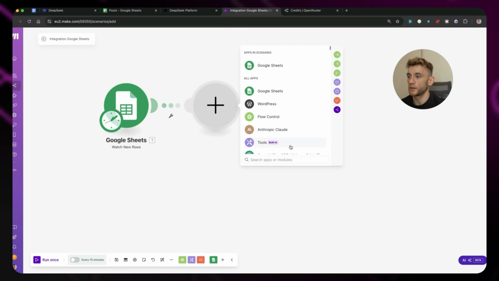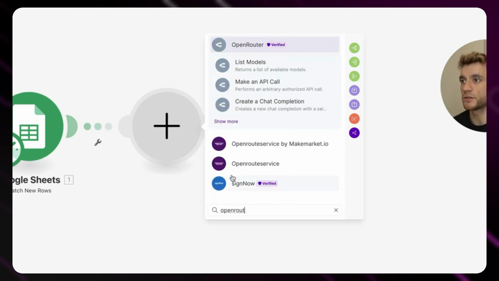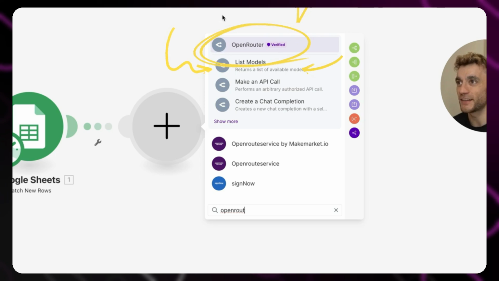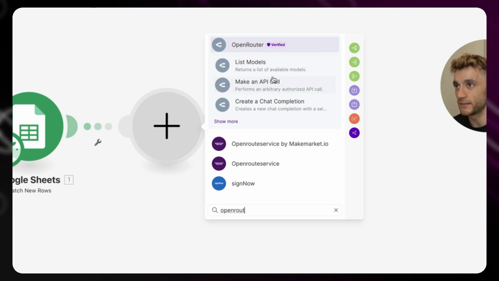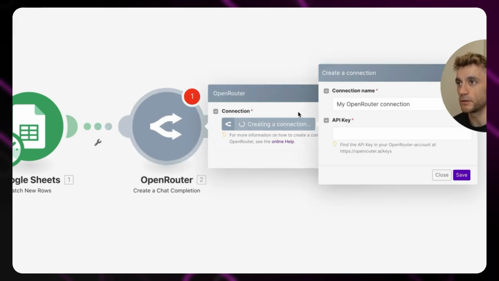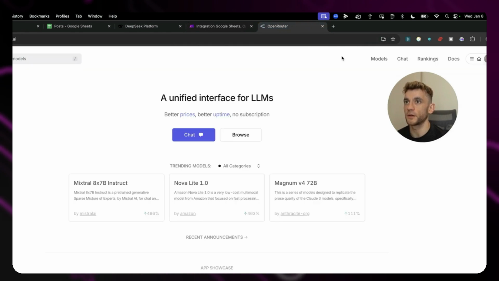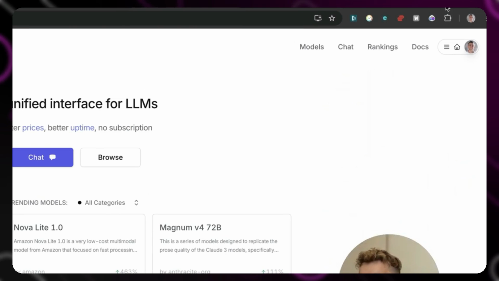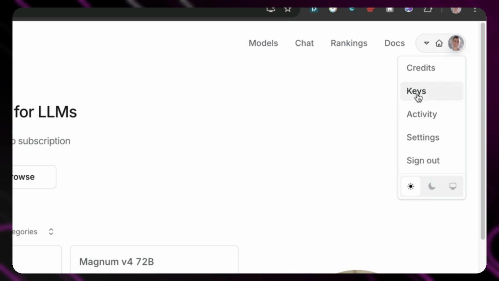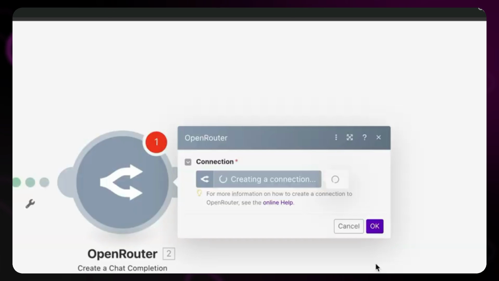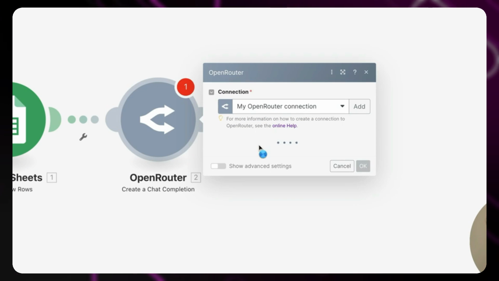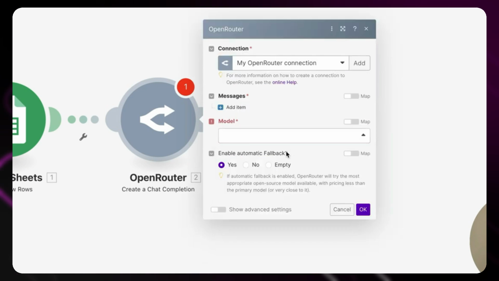So now from here, we can select Open Router. You can choose DeepSeek inside this list. I tested it out, it breaks really easily, and I wasted a lot of time doing that, so I don't recommend it. Instead, just select Open Router from the list, and then you're going to create a chat completion and create a new connection. So we just insert our API key from openrouter.com. And OpenRouter basically has loads of different models, loads of different APIs that you can insert into make.com. We're going to grab an API key from keys in the settings and then plug that into make. So you just go to create key over here, and then you can see we've plugged that API key in, and now it's creating the connection. And from this list, we can actually choose which model we want.